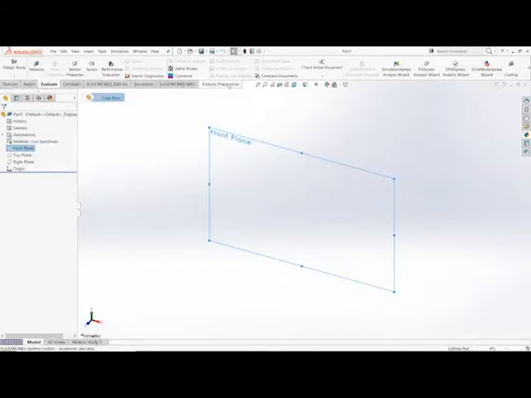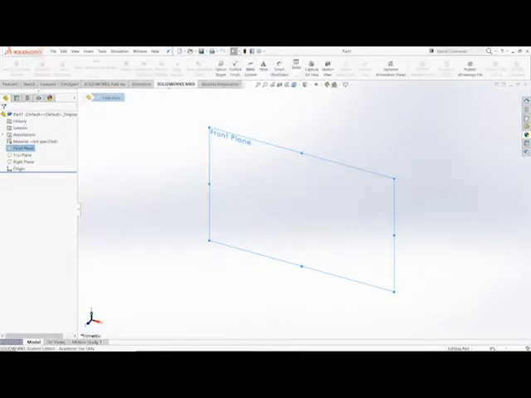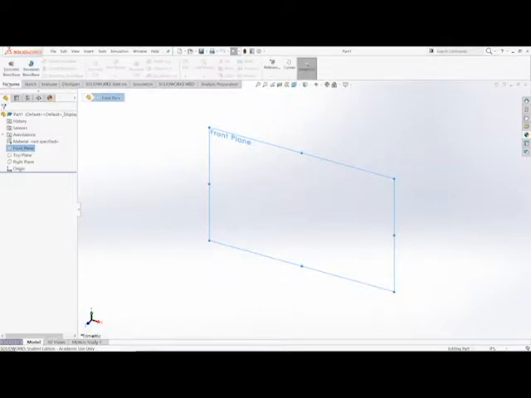There are many different things on this board, but you really don't have to pay attention to most of them if all you want to do is design stuff. First one is features. Features are the tools you use to actually create 3D objects. Next one is sketch.